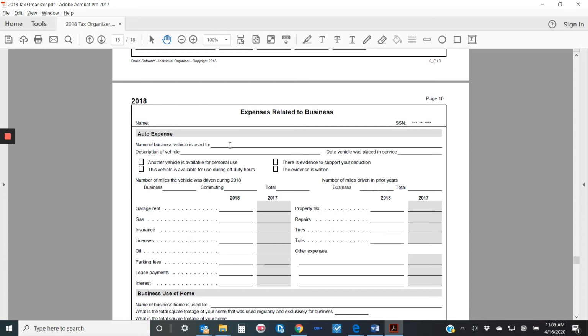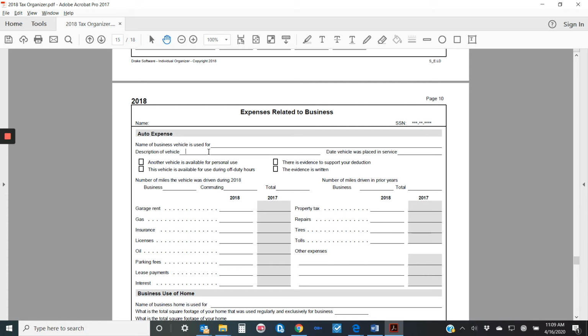So I need to know the name of the business the vehicle is used for. I don't know, that's a typo there. The name of the business that the vehicle is used for. And so this might be for the Schedule C business, or it might be for the rental property.